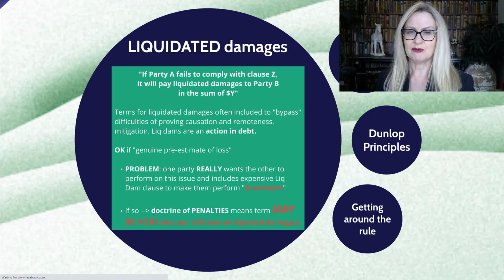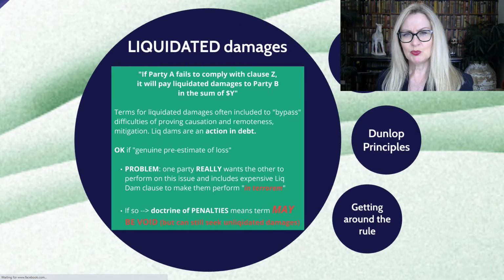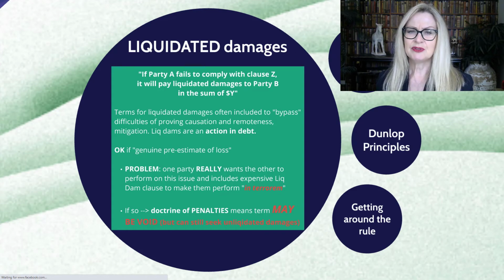And what are liquidated damages? They are simply a clause within the contract that is an attempt to put a price on a breach by one of the parties. And why would you do that? Because you'll recall earlier in the other video, earlier in this series, we said that usually when you're claiming unliquidated or general damages, you need to prove your loss in order to get the damages.